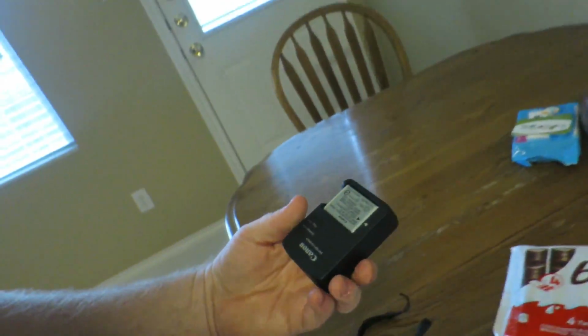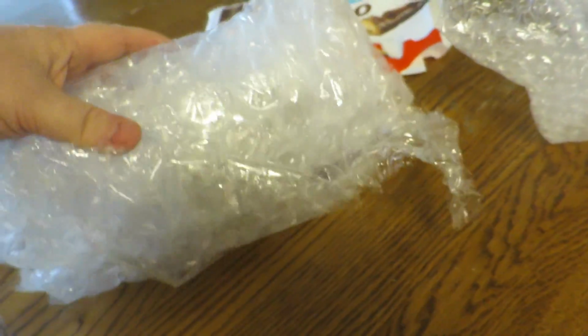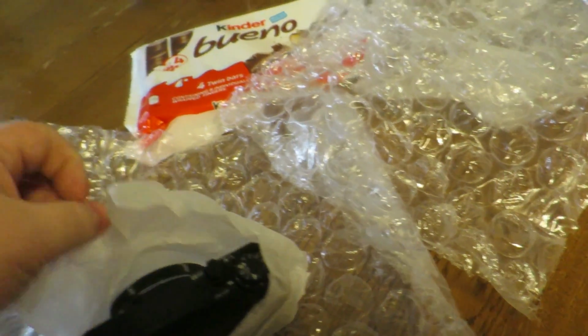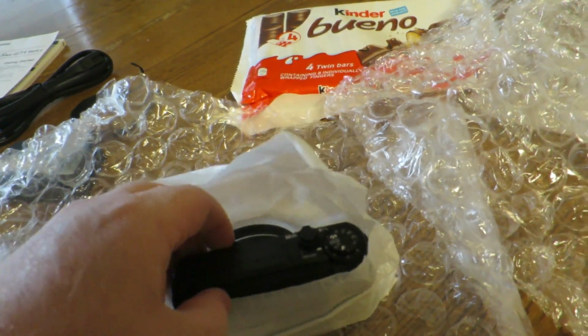I got it early. There's a charger and battery. Oh my. Cord for the charger, oh my, again, and some bubble wrap. The thing itself will be wrapped up in this right here. Oh my lordy. I've been waiting to get my hands on one of these for a long, long time. Oh my, it is considerably thicker than the one that I'm holding right now.